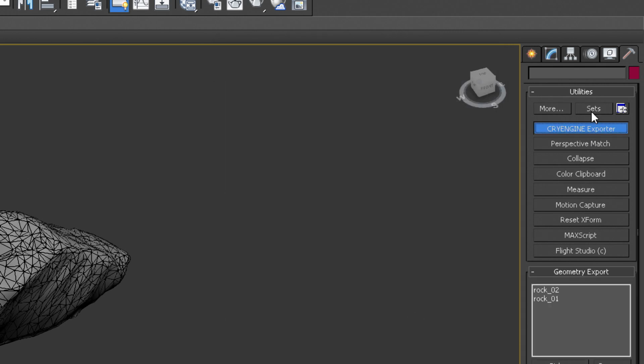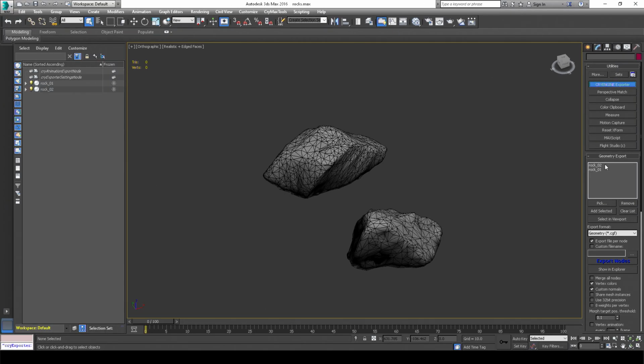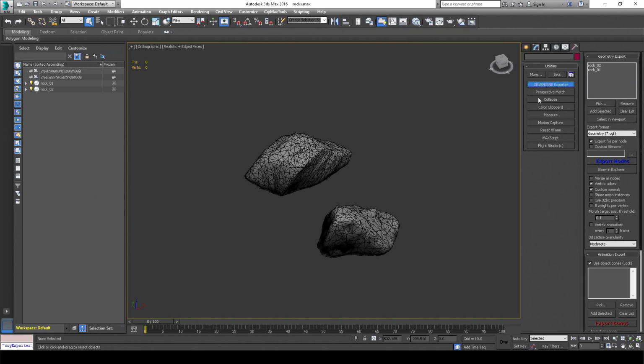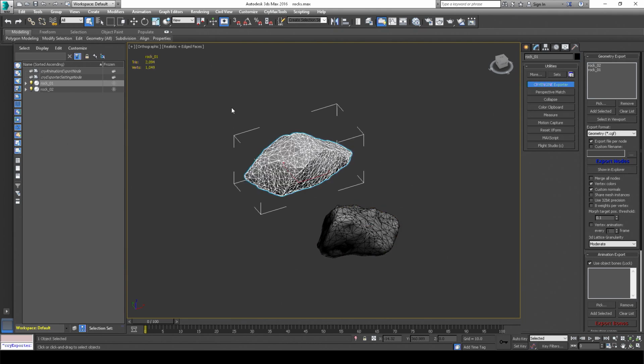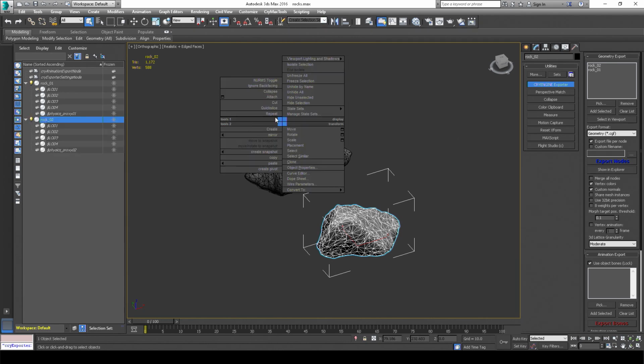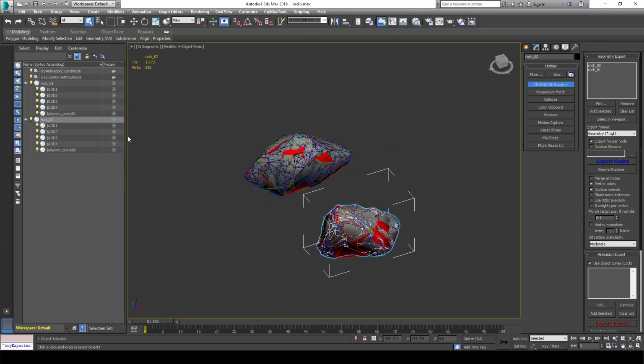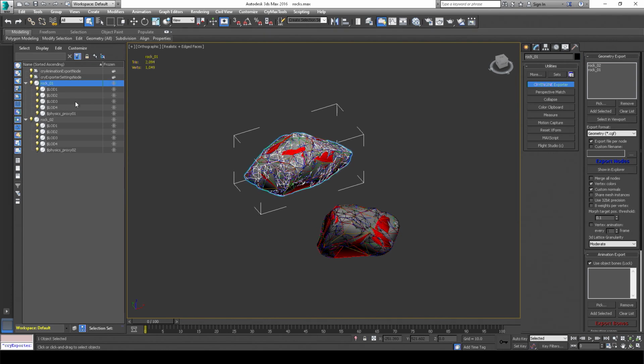So if you have this, you can see our exporter tool. This is everything we work with all day. It's a really quick and fast exporter. And these are, for example, 2 rocks. We have this in the engine now, and we don't have this in the engine now. This is just in the max file. This is rock 01, and this is rock 02. You can see they have some LODs applied to them. You unhide everything, you should get the LODs and the proxies.